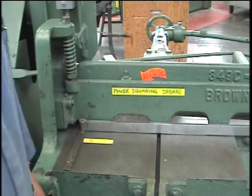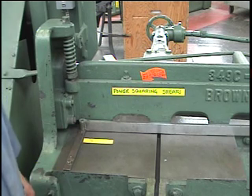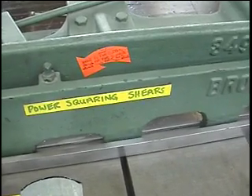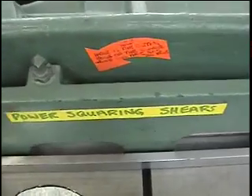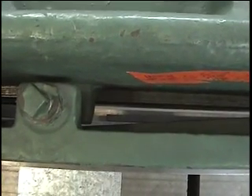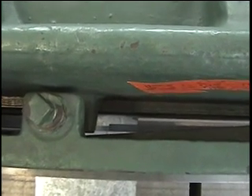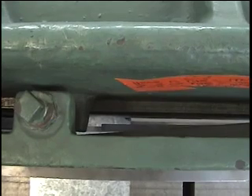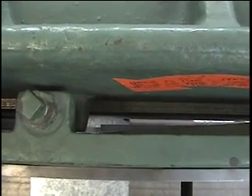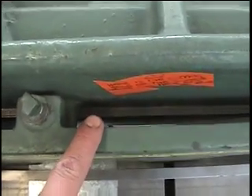Most of the time, what we will do is mark out on our piece of sheet metal before we cut it. In order to cut your piece properly, you need to know where the blade is. The easiest way is to look through the front of the machine — you'll see a little space down between here. If you slide your piece under there, you can see just the edge of the cutting blade. If you mark out your piece and place it along this edge, when you cut it will be very accurate. Always look between here to find your cutting edge.